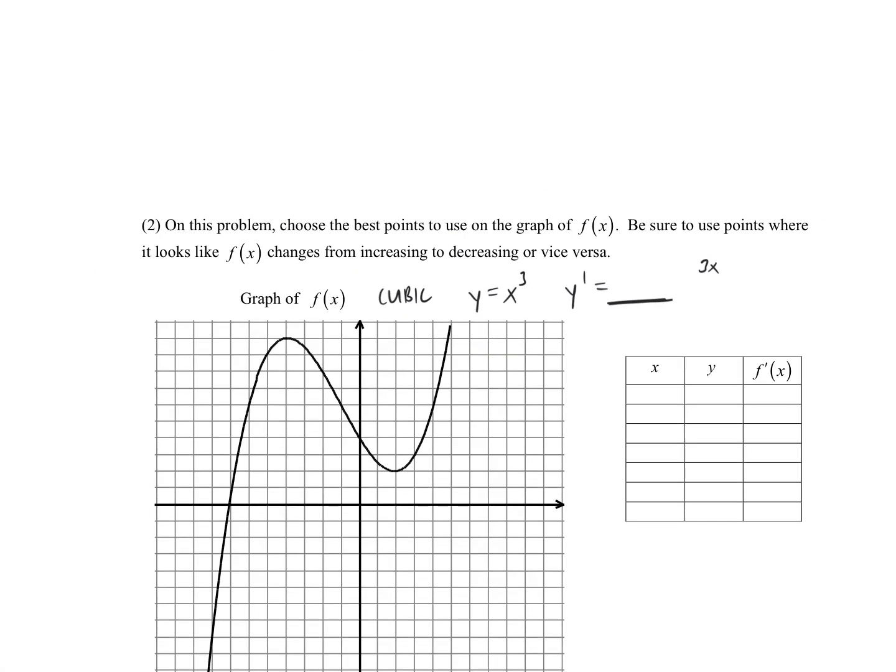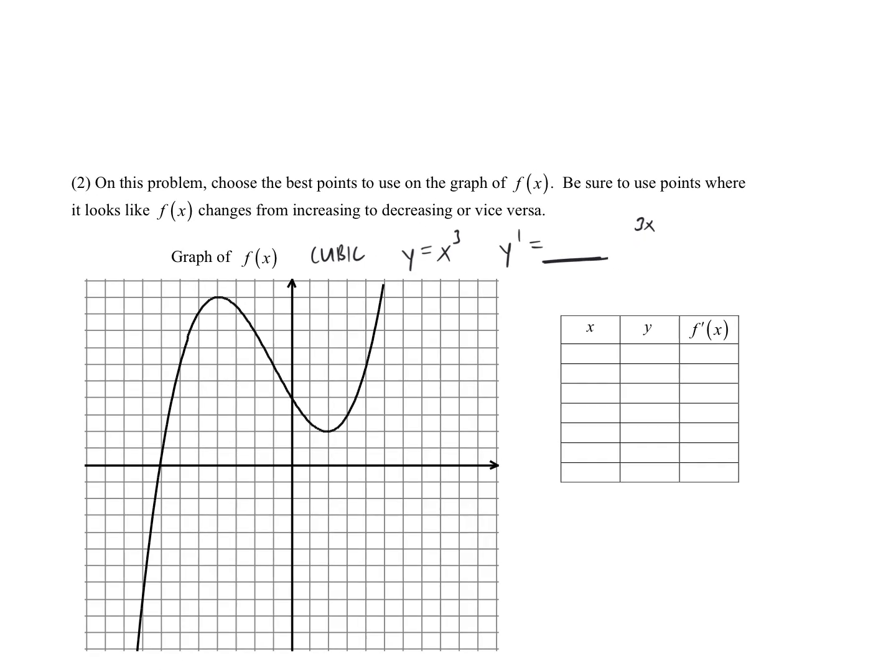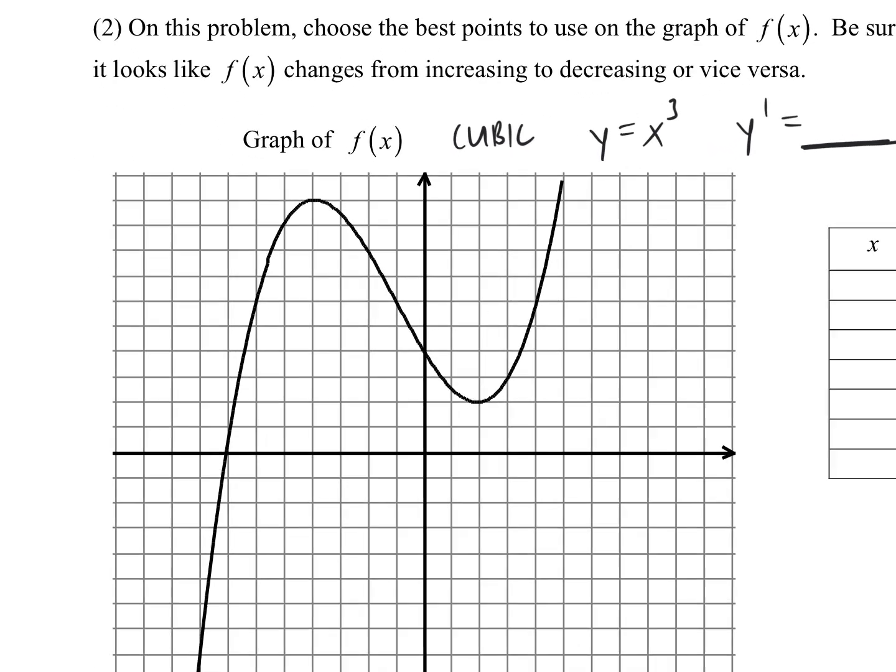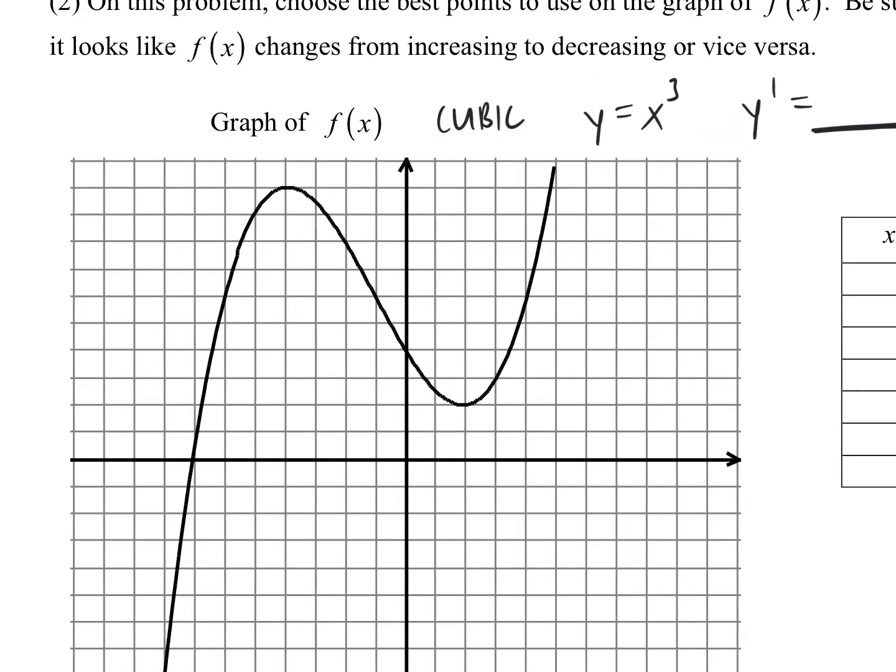All right, here we go. We're going to do the same idea. It says choose the best points on the graph. Make sure you are choosing points that go from increasing to decreasing and vice versa, okay? So talk to the people around you at your tables. What points would be really important to have on our graph? Looking at increasing, maybe constant, zeros, all that kind of stuff. What points should you maybe choose for your x? Just talk about it real quick.